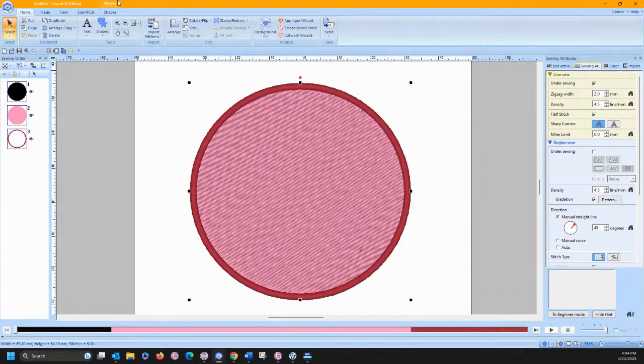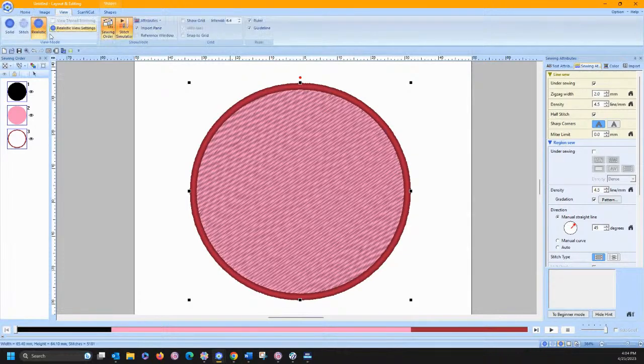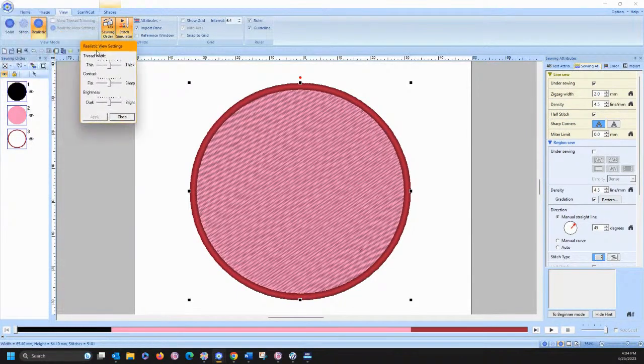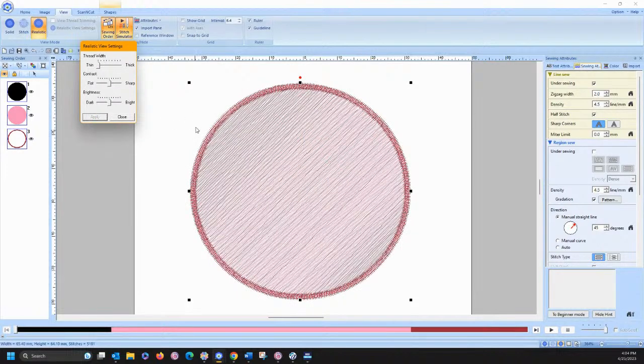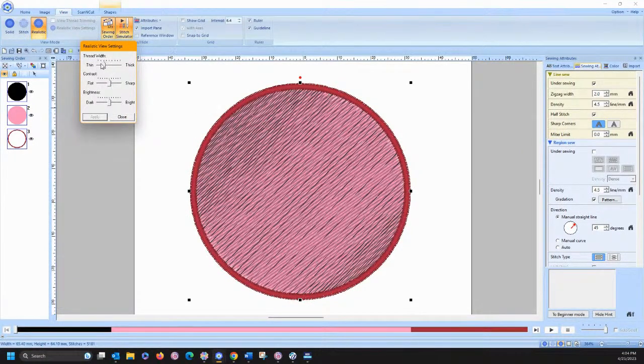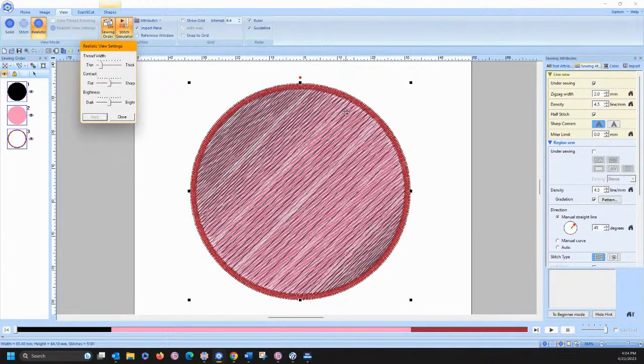And you'll notice how the edges here have gotten heavier, and the center, you'll see fewer dark spots. Now let's go in realistic preview, and let's go to our view settings. Realistic view settings. When you're playing with gradation, and if you're doing photo stitch, then change that thread width to thin. This just is a way to allow you to see how it blends. And let's go one more down in between. So you can see that they blend a little bit better that way. And that's how you do gradation in the software.